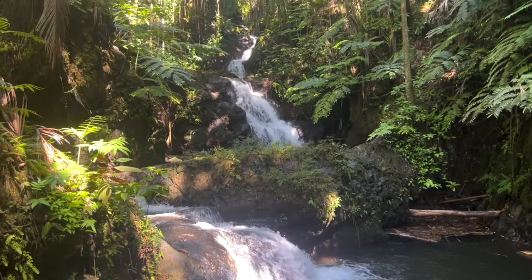And one of the hikes that we did, and the name is escaping me, so I will add it to the screen when I go through editing, but it is an amazing hike where you hike through a little bit of the rim of the volcano, and you actually go down and hike across a lava field. It is extraordinary. Now, it is a little bit of an intermediate hike because when you come back out of the lava field, it is pretty steep, and so there's a lot of switchbacks, and it's 15 minutes of uphill. But if you don't mind that and everything's good, I highly encourage that hike as well.